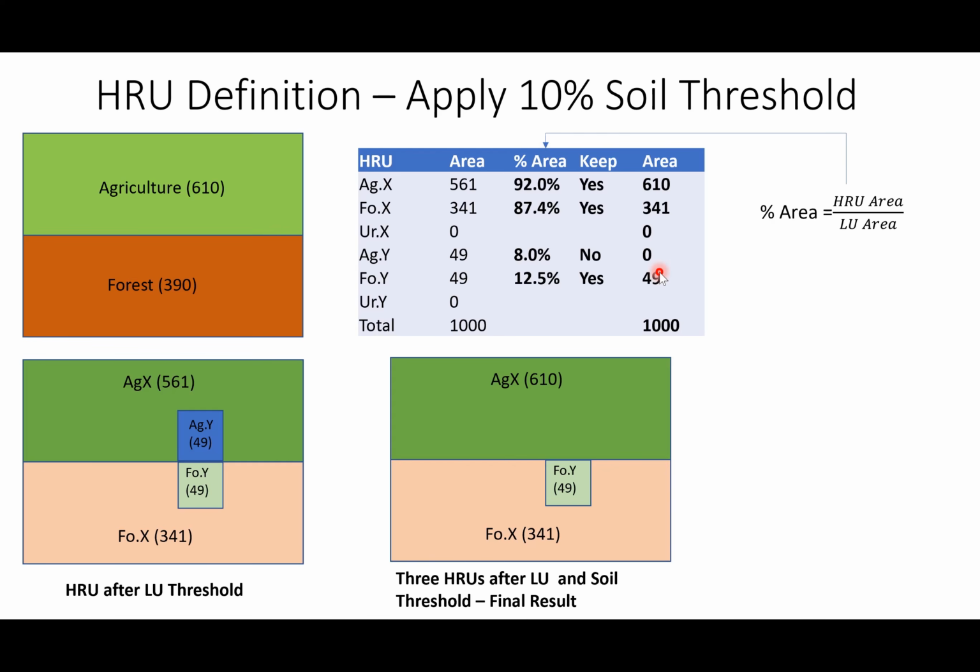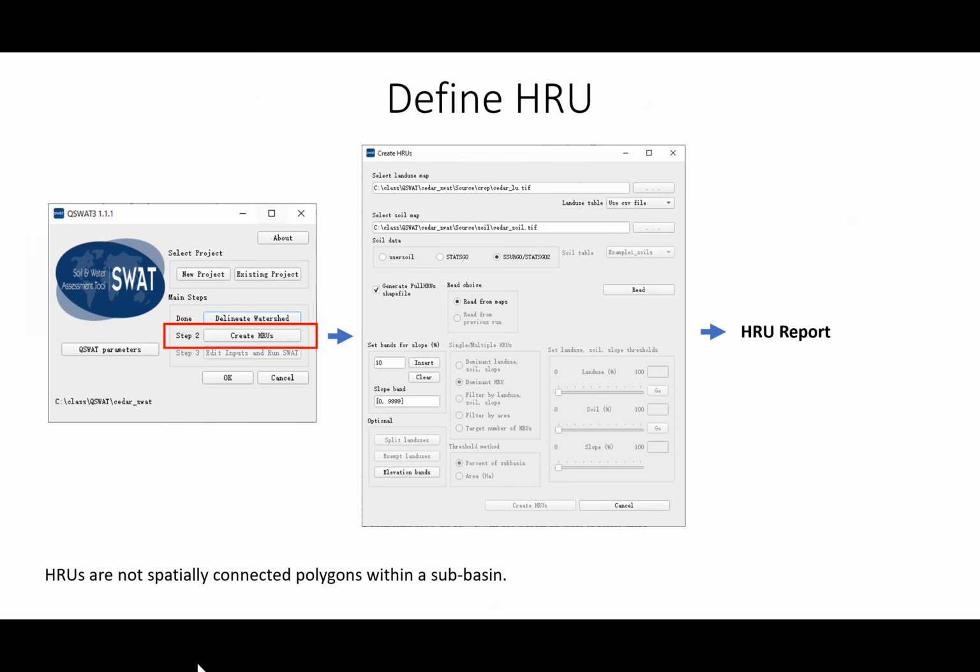The idea here is again to reduce the number of combinations so that the calculations can be performed faster. This is the interface that we have in QSWAT to create HRUs. After we delineate the watershed, this will become active. So after you click here, this is the interface that we have. We have to specify the land use data set, the soil, and the thresholds, and then there is also an option to reclassify soil, land use and topography, and again reclassification is to reduce the number of categories we have in each data set.